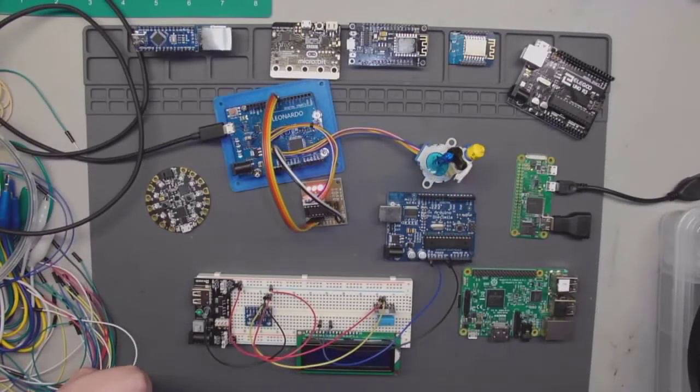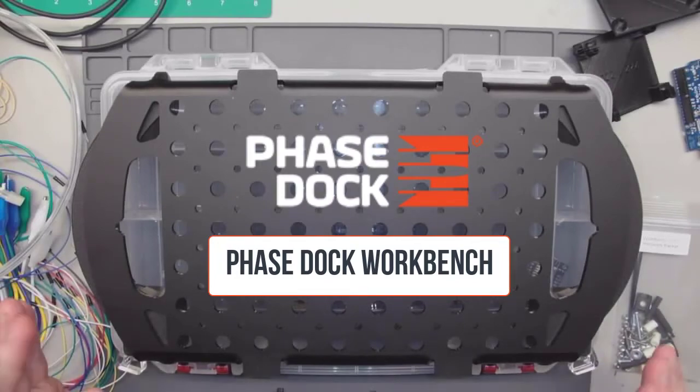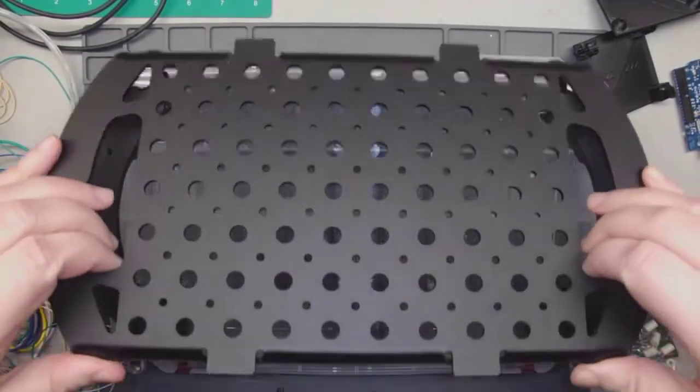So let me show you the coolest thing that I have seen recently, and again, this will solve a lot of problems. Okay, here it is. This is called the Phasedock Workbench Project Development Kit. So it consists of a couple parts. The top, and take this thing off real quick.